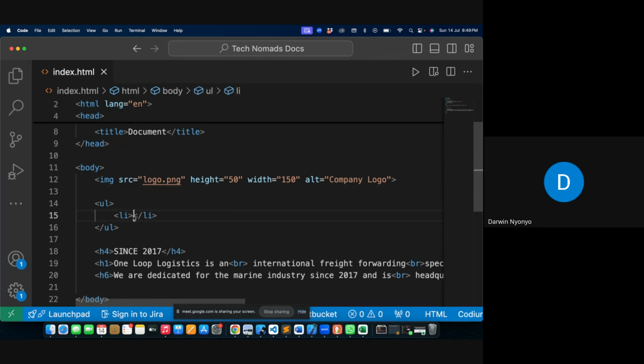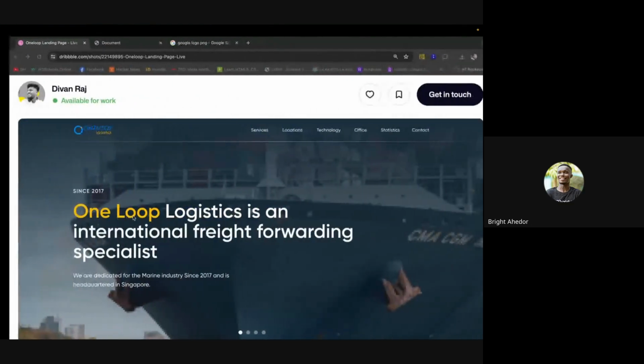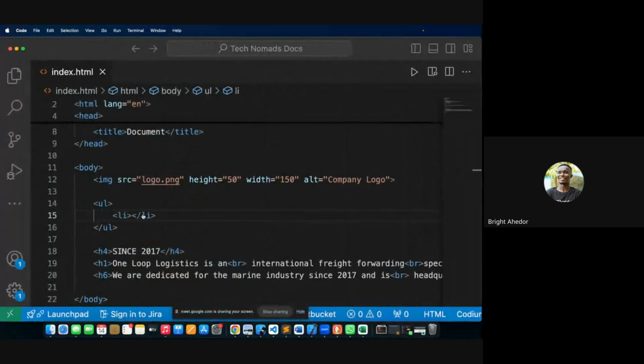Please explain why the UL came before the LI. Anyone with any explanation? You cannot use the LI directly. It has to be inside either an OL or a UL. Do you agree to that, right? So the UL is the wrapper that contains the LI. Very good. I don't know if I'm making sense. You are making perfect sense.